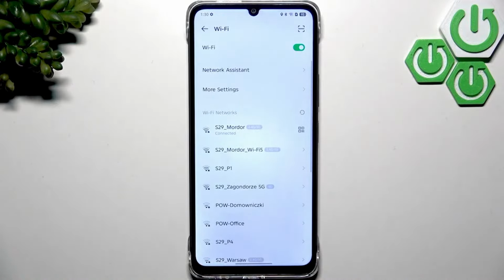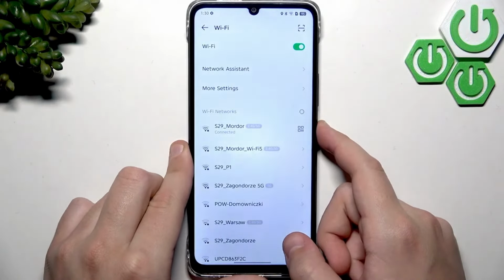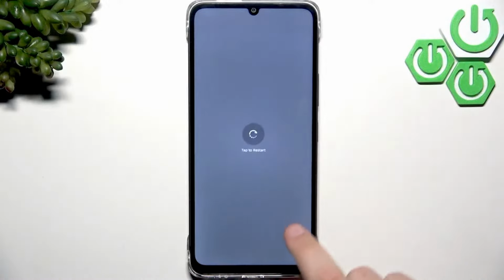What we can do next is restart our router and our phone. It all differs on the router, so every router is different, but there's a switch at the back of it that you can turn off and on, so this way you can restart it. Now for the phone, what you guys can do is hold the power button for 3 seconds. Now ignore it and click restart and tap again to restart your phone. As you guys can see, now it's restarting, and I'll see you guys in a second once it turns back on.